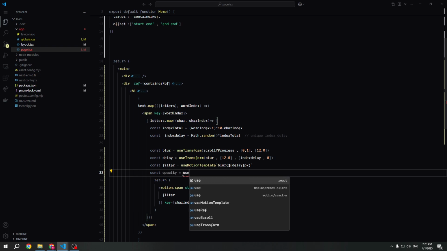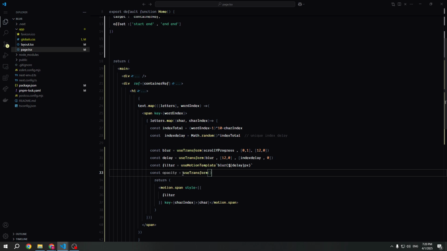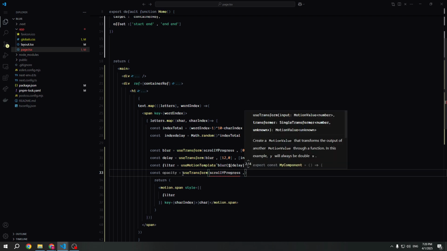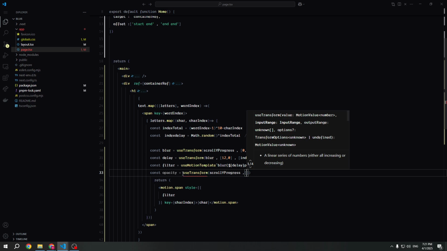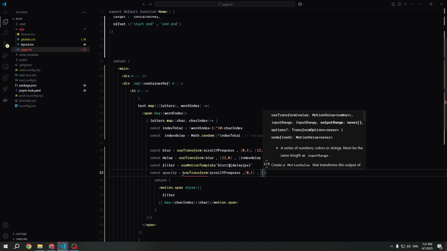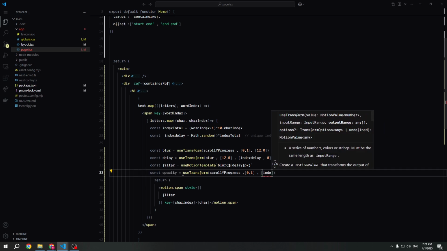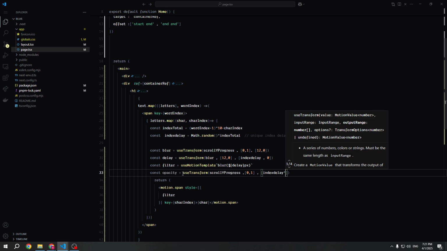We use useTransform as well, and we do the scroll progress, and we give it an input first from 0 to 1, and here we take the index delay and multiply it by a negative float number, 0.9 for example, to 1.